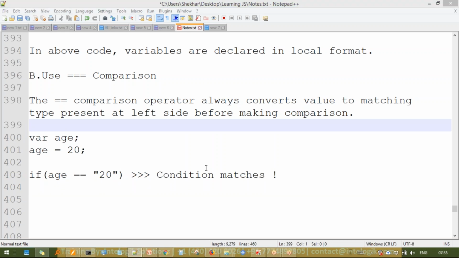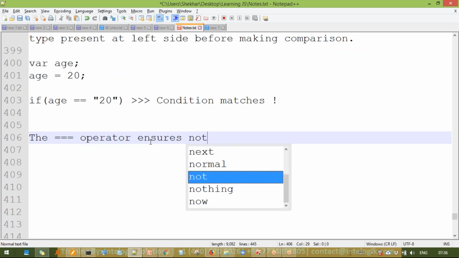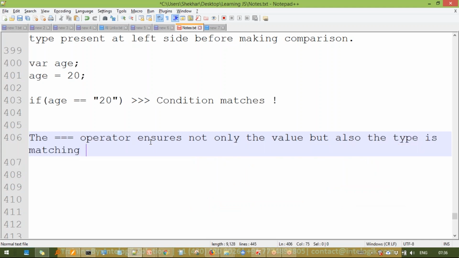And when we use the triple equal to, what will happen? The triple equal to operator will force the comparison of both values, and they must also match the types. Pay attention: the triple equal operator ensures not only the value but also the type is matching at both ends.